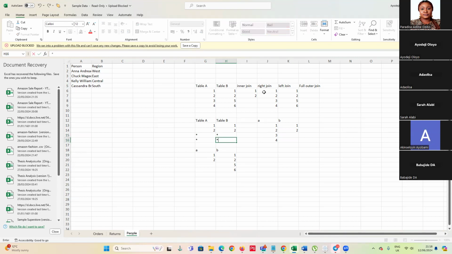So for the right join, right join says first we have to outline what is here.